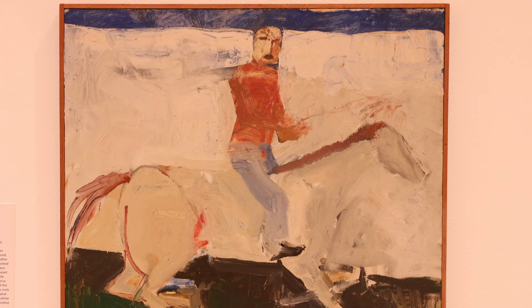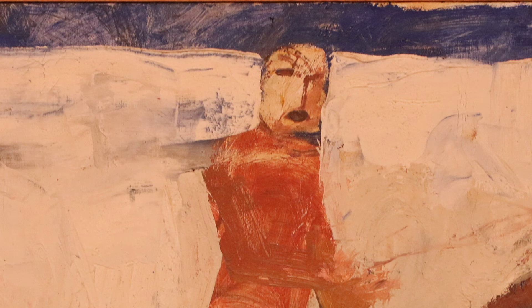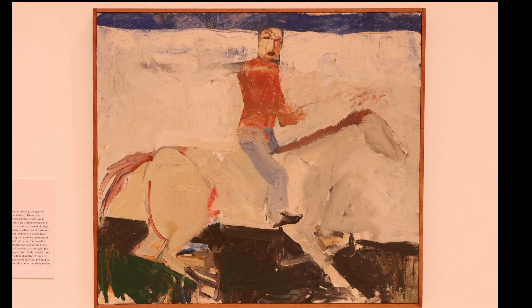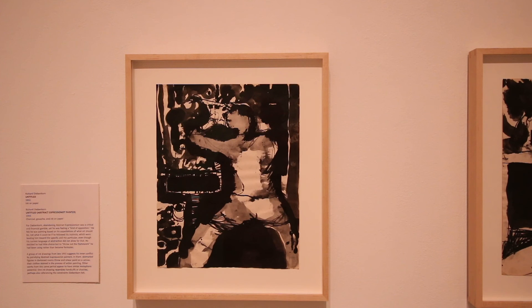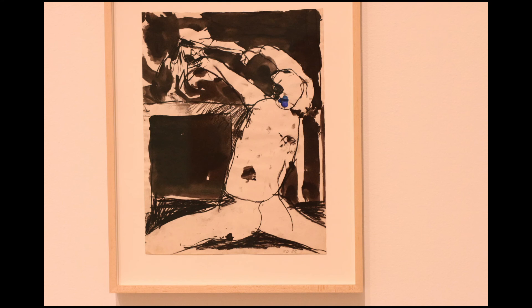Now at this part of the exhibit, the wall notices start to write about how he questioned his abstract expressionism. He did this rider on a horse, which was a total change for him. I have to say, one of the faults of the way he paints is that when he paints a figure, with his method you can't really project yourself into the picture. In a conventional painting you can project yourself as the horse or the rider — you can go inside the picture — but with this way that he paints, I can't really do that. I can appreciate the colors and the shapes, but I can't really enter the picture. At this point he was questioning his abstract expressionism, having painted with all this paint splashed all over the place, and he's wondering if he should abandon that framework and try figurative work.